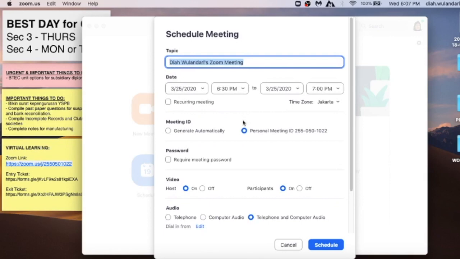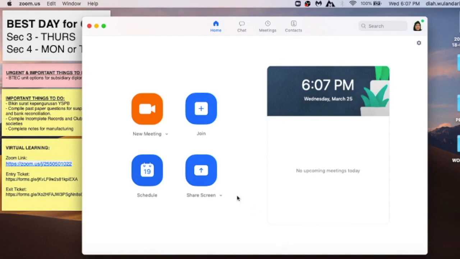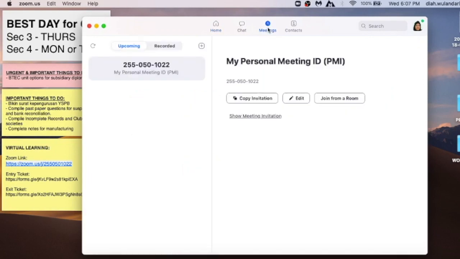But what I can suggest, if you have a Google Classroom, you don't have to create a scheduled meeting all the time. What you can do is just copy your meeting ID. Where can you find it? You go to this meetings, and then this is your ID.